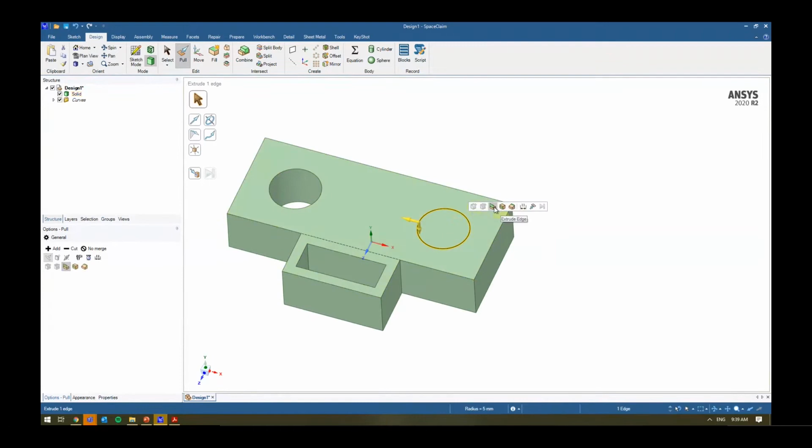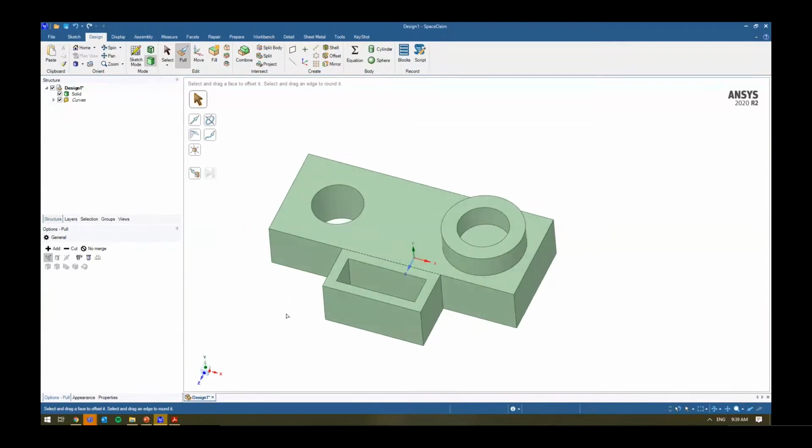If I select that, now that I'm selecting an edge, I can actually copy that edge out, right? So if I select that option, I can copy it out. Let's just do it by 3 mil, and I can select this new surface that I've generated and pull it up, right? So let's just make this 5. So depending on what you select, you'll notice that you can then start to push and pull different things.